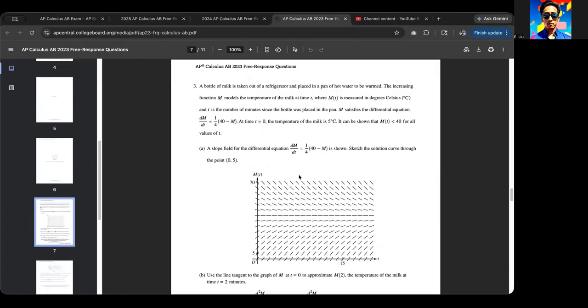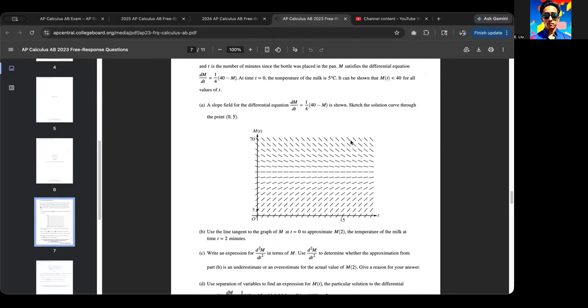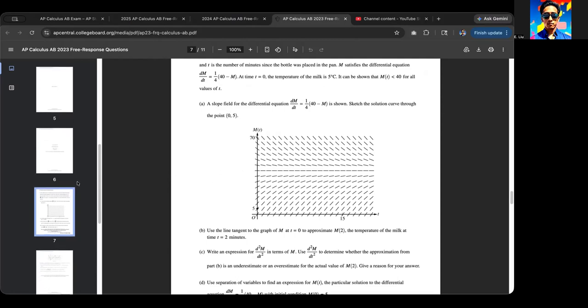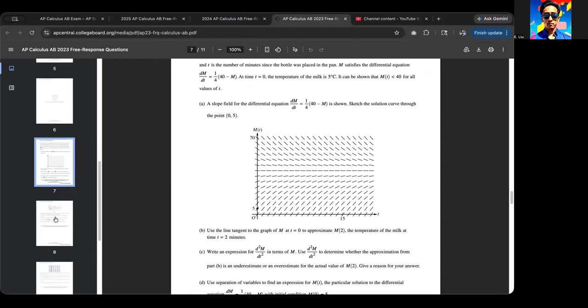Another slope field, as you can see, a little bit of implicit differentiation. These ones can be intimidating at first because I know most teachers save this for the very end of class, right before the test does happen. So it might be some of the newer material in your mind, but just be ready for them. They aren't as intimidating as they may seem at first. It is usually just due to the fact that it's the newest material you've learned before the test.